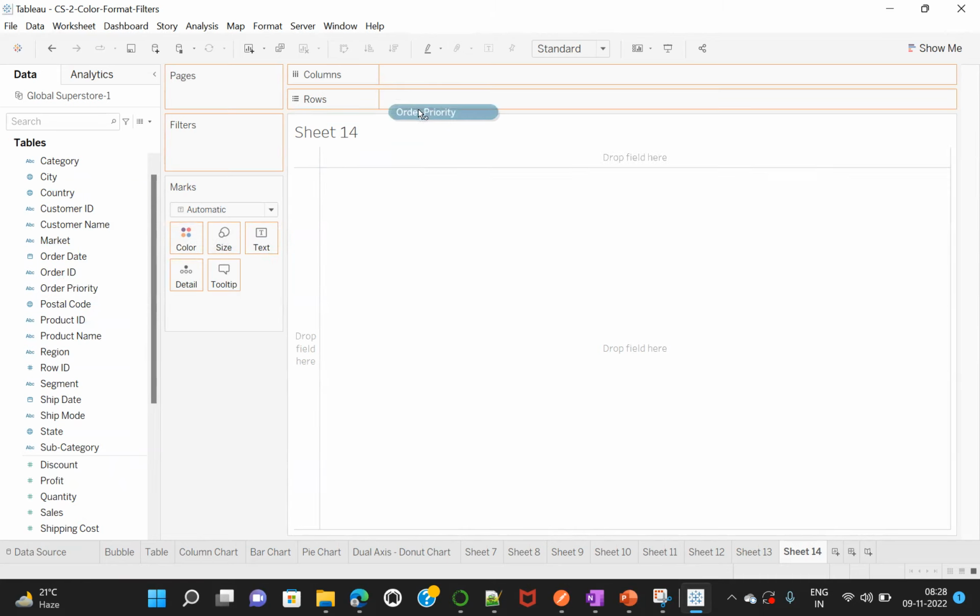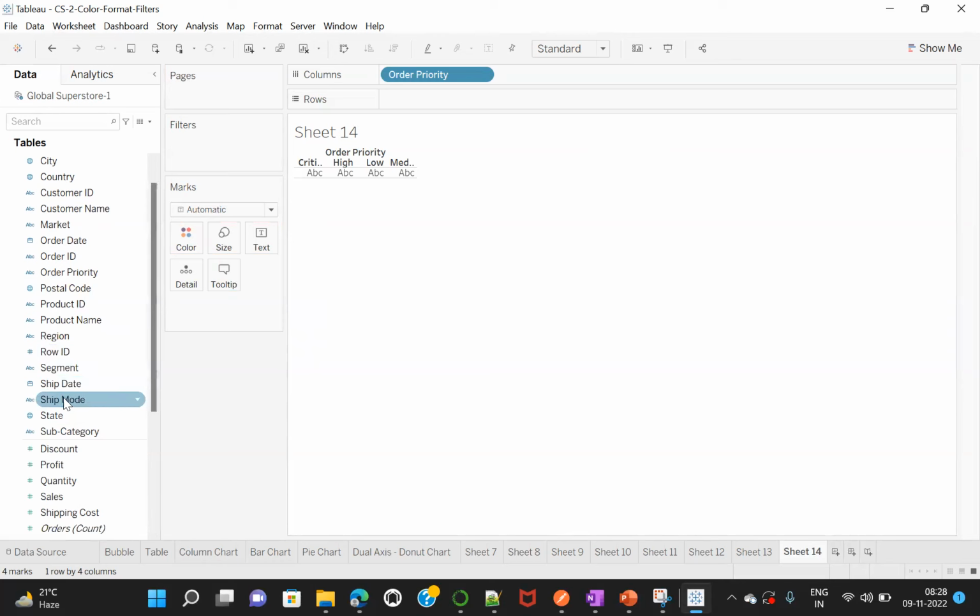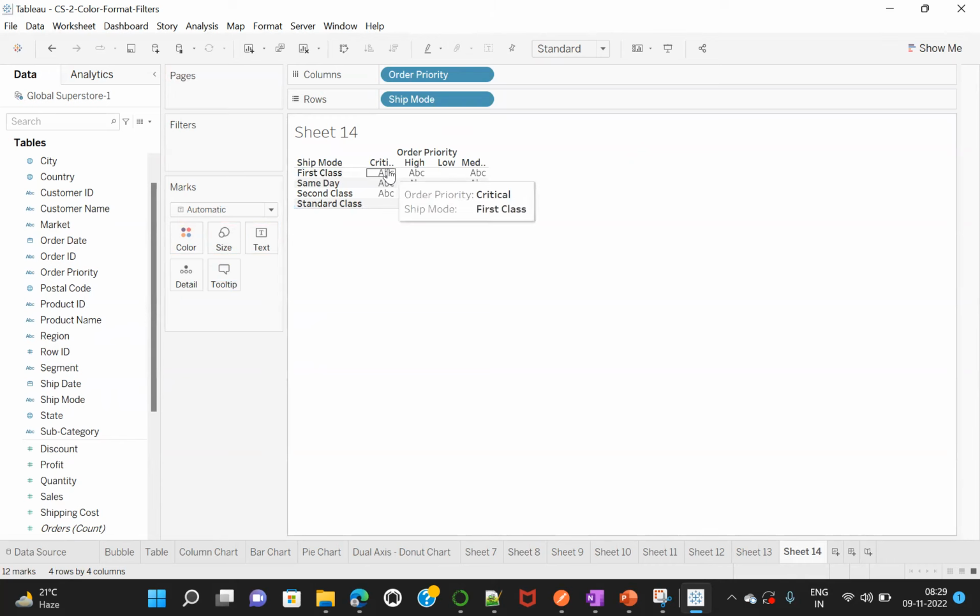On different order priority, we can have it in the columns, critical, and we can check the different order priority based on the ship mode. So for first class, how many critical orders are there?